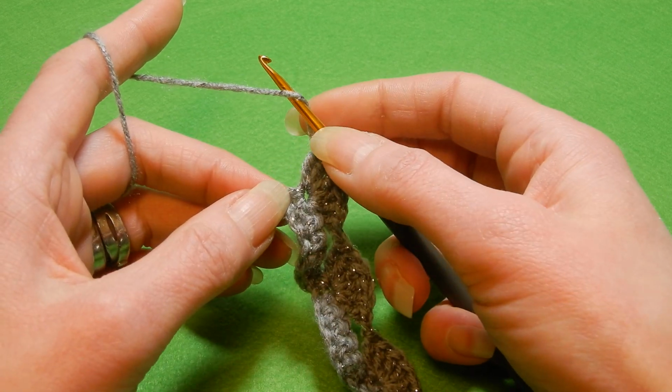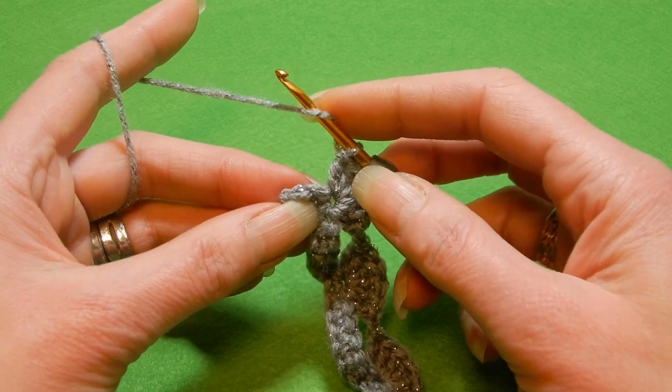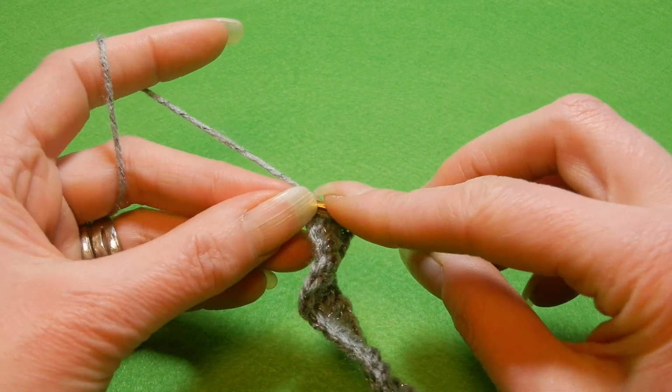So now we're not gonna chain anything. Now we're gonna skip the next stitch, and into the next we're gonna do 2 double crochet together.